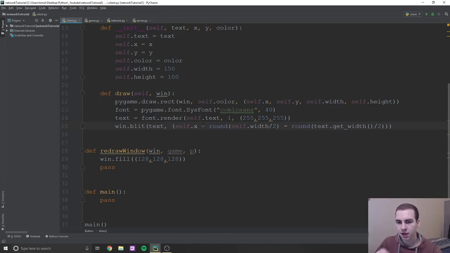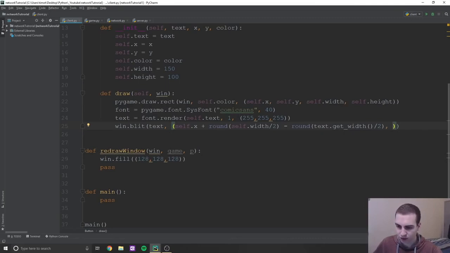Now, what this is doing essentially is we're starting at our X position, but obviously we want our text to be centered. So to center our text, we need to know not only the width of the container of the button, but the width of our text. So we're going to get the width of our button, and we're going to subtract from that the width of our text. That way it should add like 20 or 30 pixels from the left side, so our text is centered. Okay. For the Y, we'll do a similar thing. So inside, make sure you don't mess up these brackets.